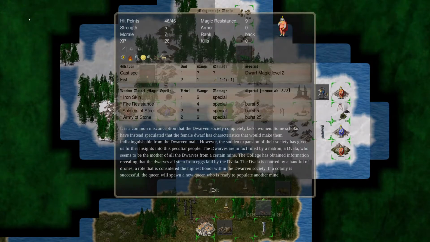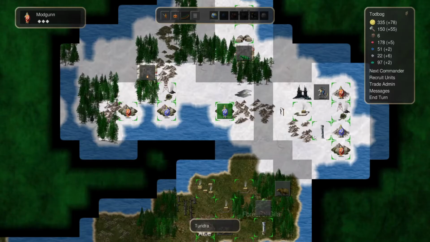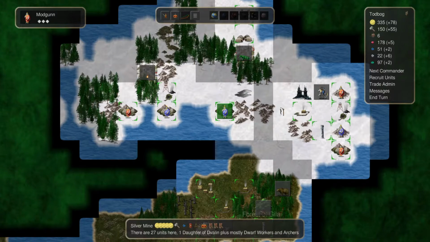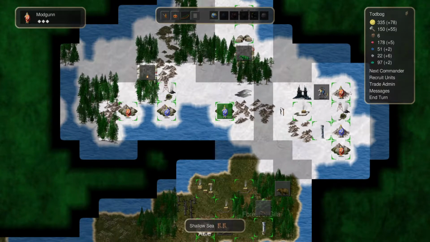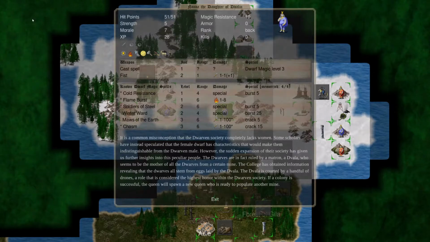Compared to a regular Dvala, which gives 150 and 250. So we get a nice bonus to production. In this case, gold, because it's a silver mine, and so we'll be able to get more from that. And then once we get our diamonds back up, we'll do the same for this one here. But let's take a look at Nana.